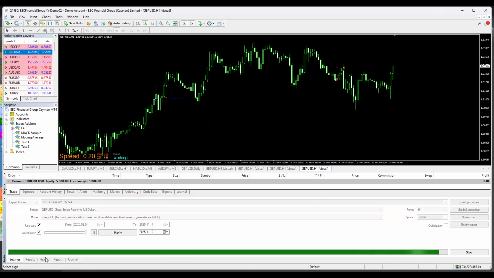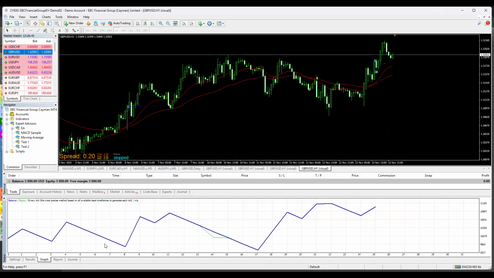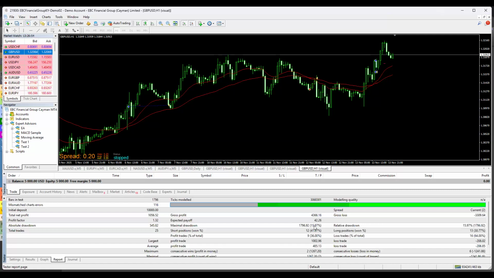But remember, this is not financial advice, right? This is just something personally that I've done. So it ended up at around 11K thereabouts. Yeah, so let's look at the reports. We had a maximum drawdown of 15%. Total profit of 4.3, total loss of 3.3, so about $1,000, a 10% gain on this account over like 2 months thereabout, which is not bad, right?